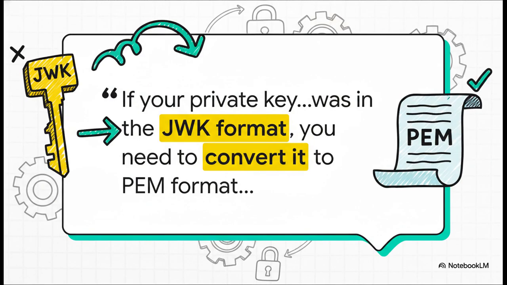And right here is probably the single biggest warning in this entire process. If Okta gives you a private key in the JWK format, it will not work here. You have to convert it to PEM format first. Think of it like this. JWK and PEM are like 2 different file formats for the same key, kind of like a .docx and a .pdf. SailPoint needs to read the key in PEM format, so a quick conversion is sometimes necessary.